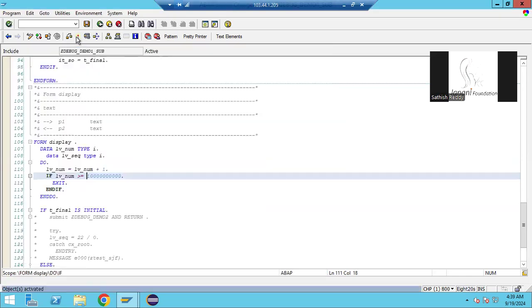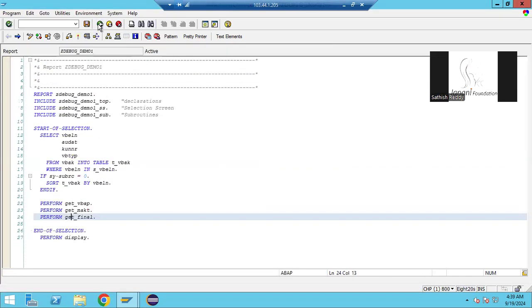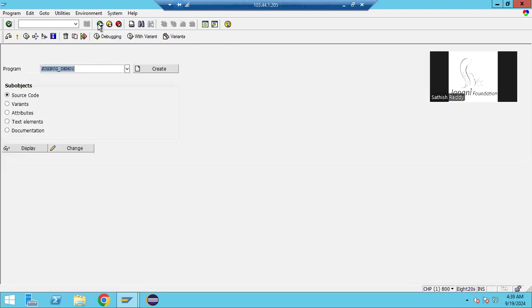In real time, we will get this type of scenario. Some transaction we will execute, but it will take a lot of time, and where it is taking a lot of time, we don't know exactly. If you go to ST05 or SAT, SM12, these transactions will display all the executable lines there. But once it is completed, then only we can see all these things in the SAT, SM12, ST05 transactions. But now I don't want it that way. While it is taking some time, at that time only, I want to know where it is taking time.